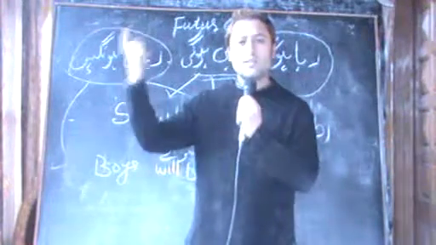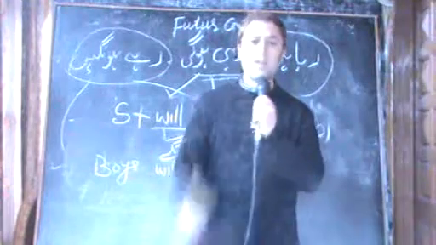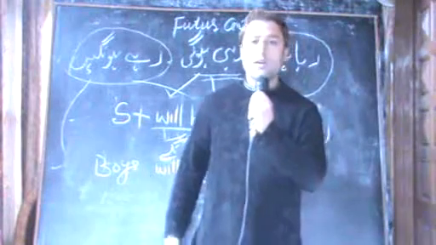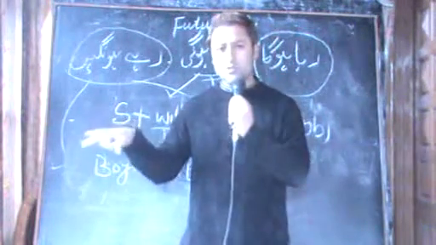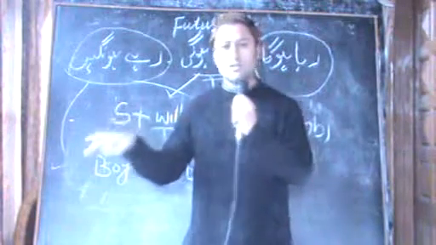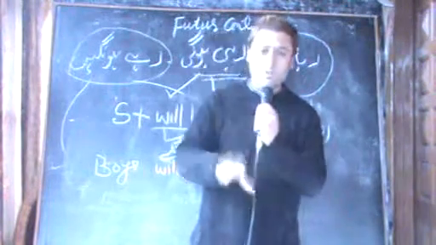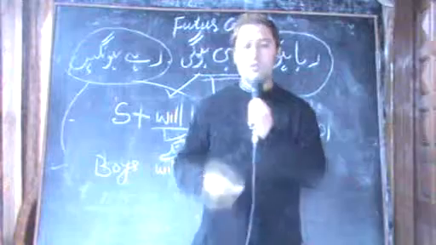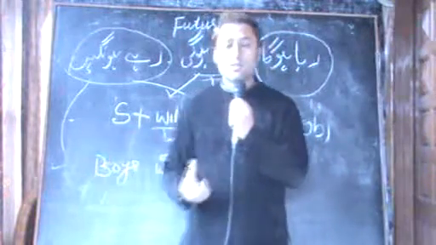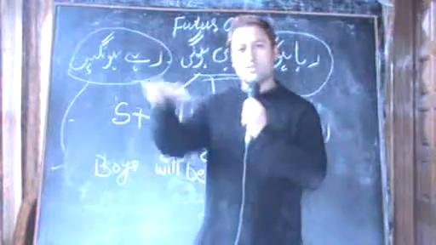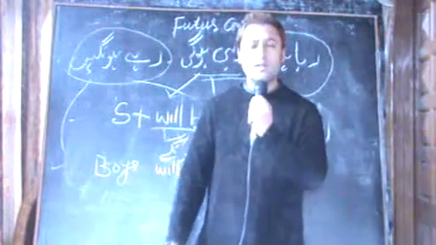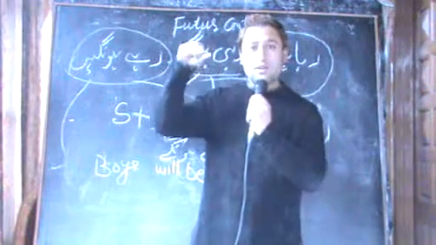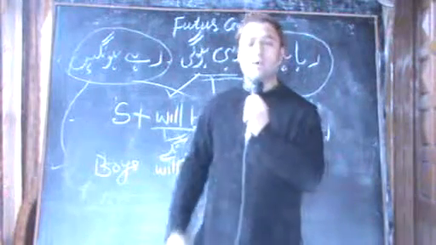Then we had the formula. Always the subject will be translated first, then the helping verb, then the main verb, and then the translation of the object. But in case of negatives, first we will translate the subject, then the helping verb, then the negative sign, and after this the main verb will be translated. But when we have to make questions, first we will translate the helping verb, because the helping verb is taken out. This will be translated first, then the subject, then the translation of the main verb.